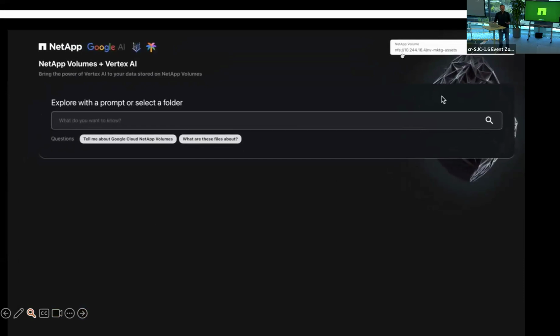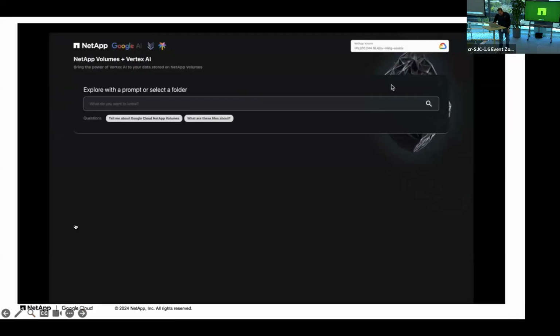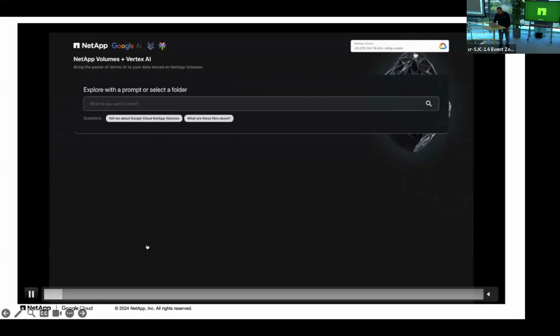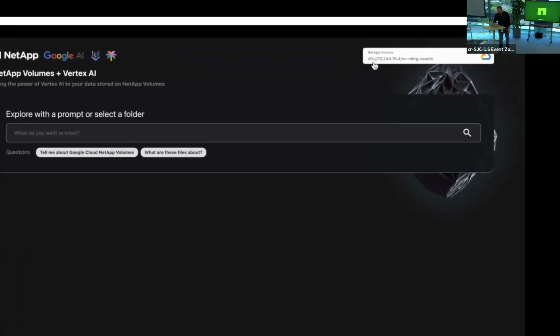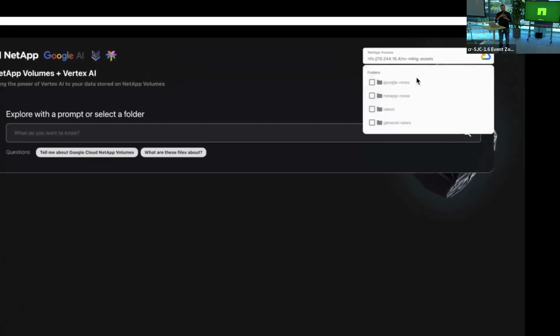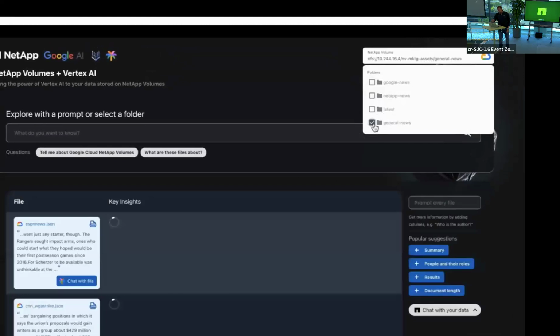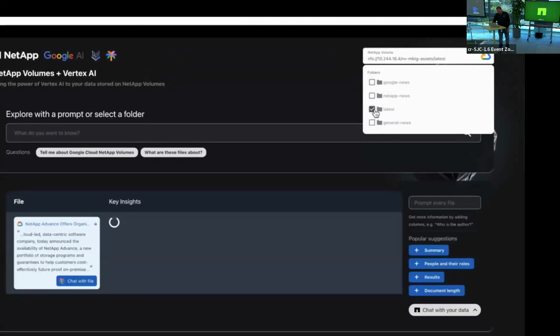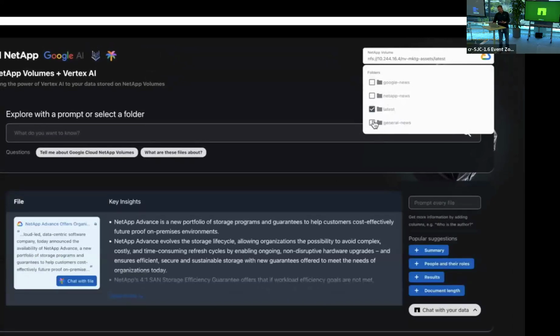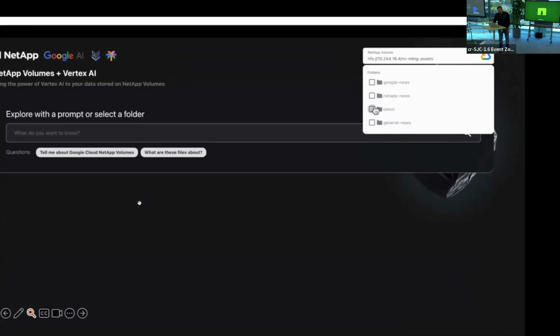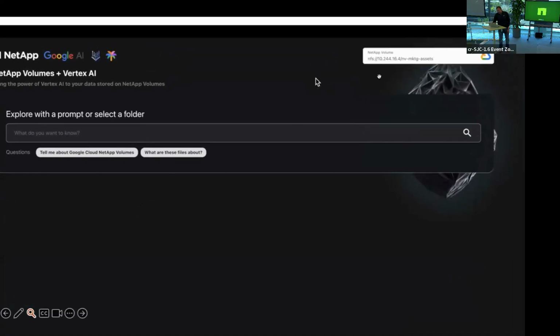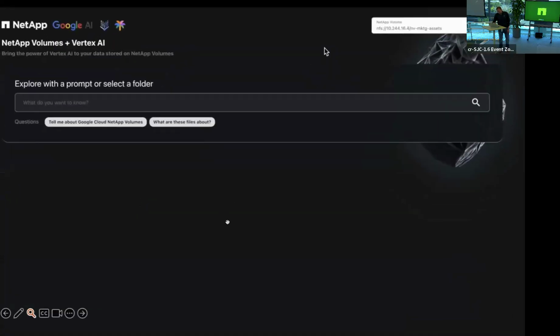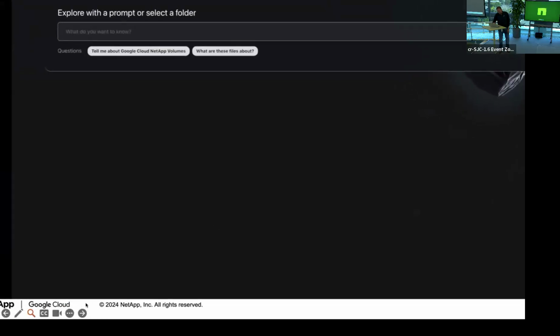When you mount an NFS volume into Linux, you can easily run this application. You can see here the NFS volume is mounted, and you can select the volume you want to work with, and as a drop down you can see all the subfolders in that particular volume. So what happens when I click on that particular folder is, let me click on the folder. This is a video demo.